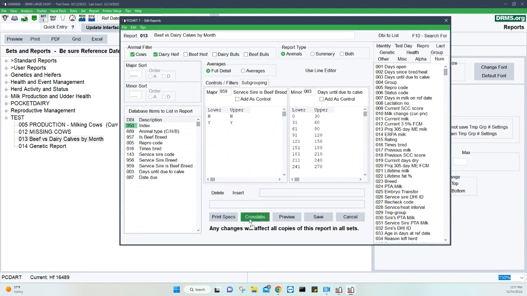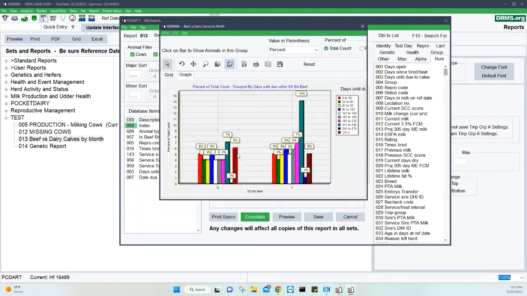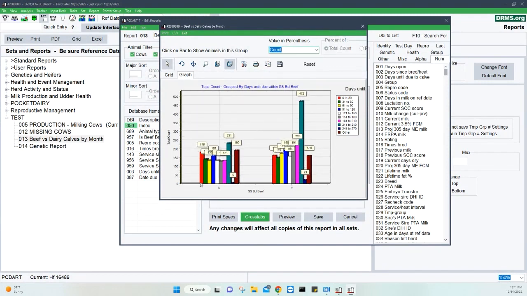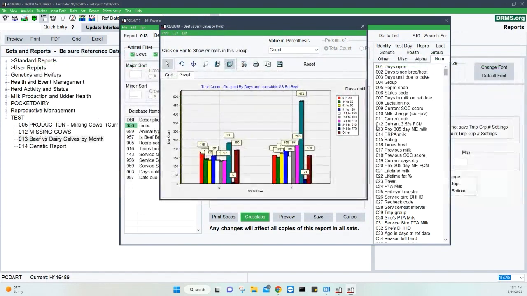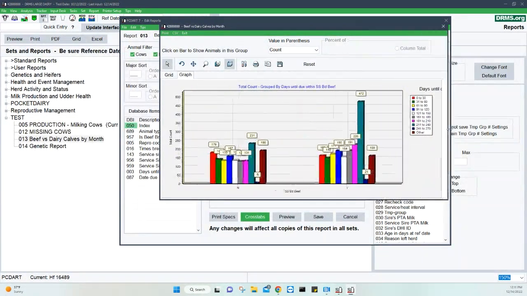Once we click cross tabs, we can now look at all the animals. We're going to come up here, and instead of a percent, we're going to do a count. So for example, we have 179 animals due in the next 30 days that are not beef. And over here, I can widen this out for us.